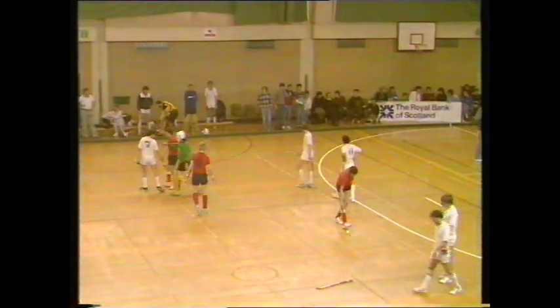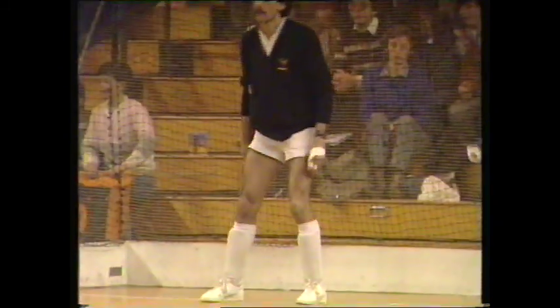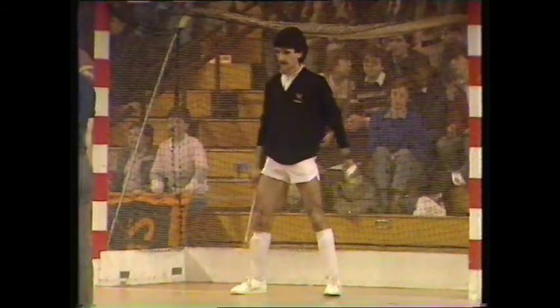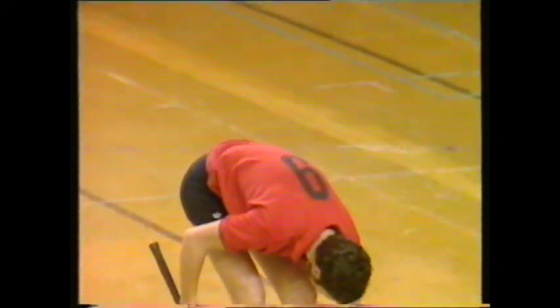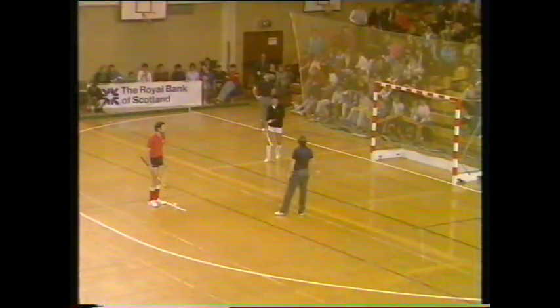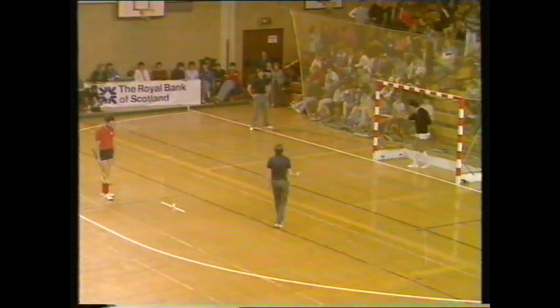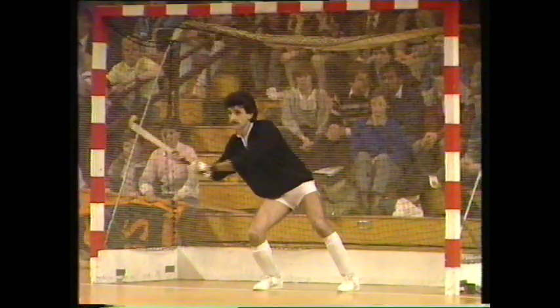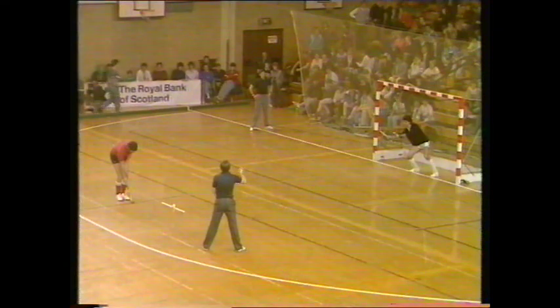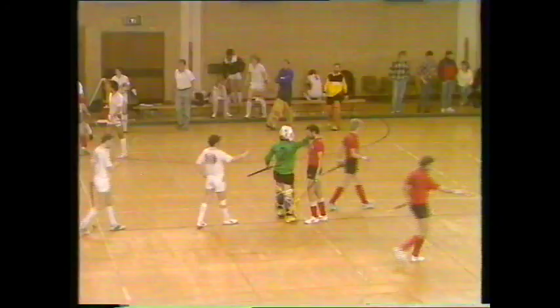Well, it doesn't matter at all. The clock still says 1 second. But it gives Dick Clark the chance to score his 8th goal of this finals night. No doubt that his club, Tulse Hill, have won the Royal Bank of Scotland Indoor Club Championship. David Ward to face him. Going through the motions, you might say. And it makes the official score 3-1, and that is the end of that.